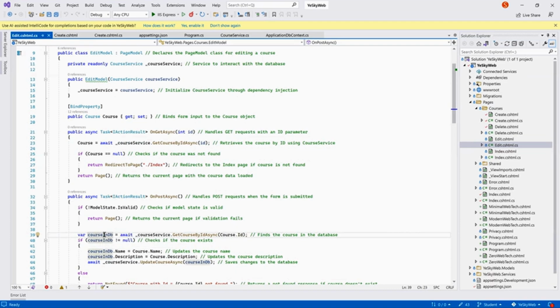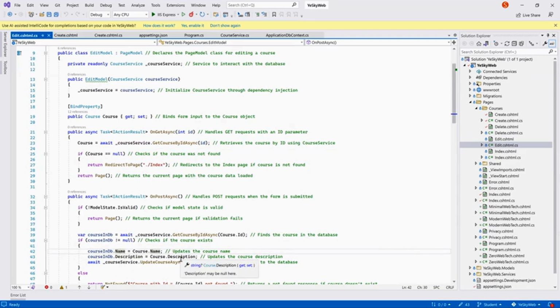Once we find this course in the database based on this ID, we check it. Is courseInDb not null? If there is something, we assign the name that we get from the UI to the database name, so the database name will be updated.